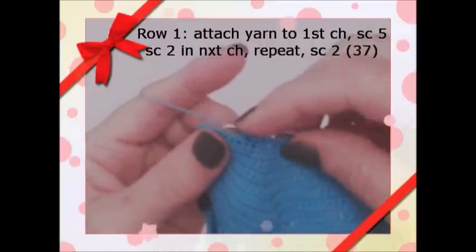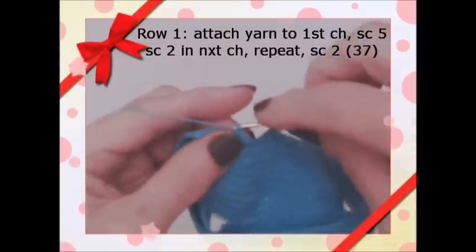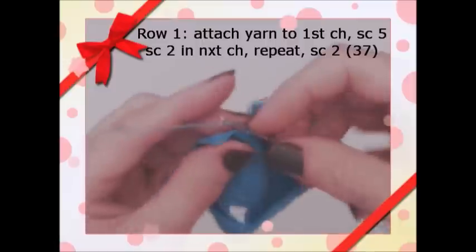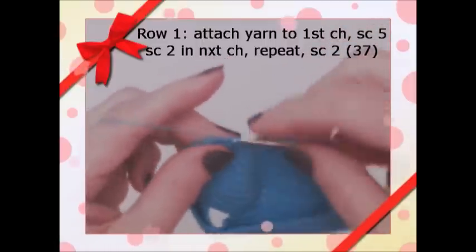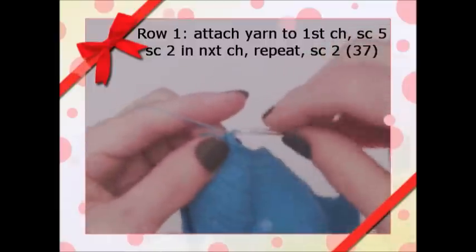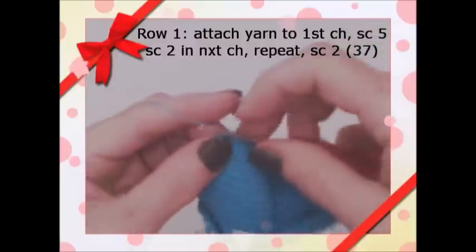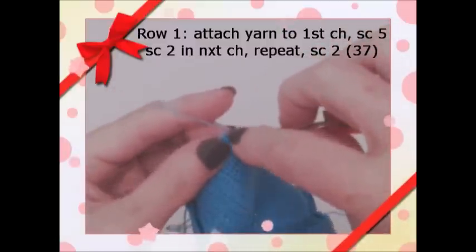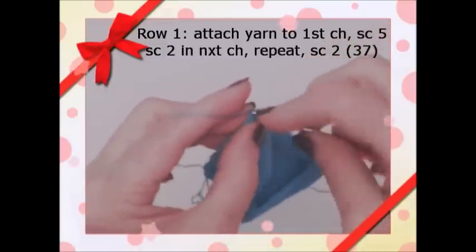So that's 1, 2, 3, 4, 5, and then we'll do 2 more, 2 single crochets, 1, 2 in the same stitch, and then at this row you'll have 2 stitches at the end. Just single crochet those 2.